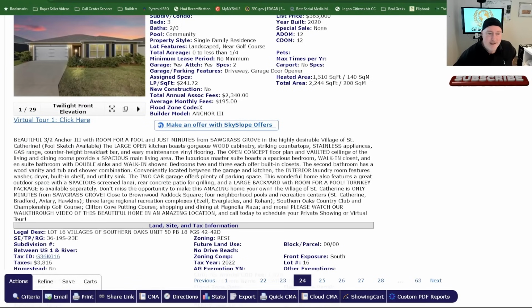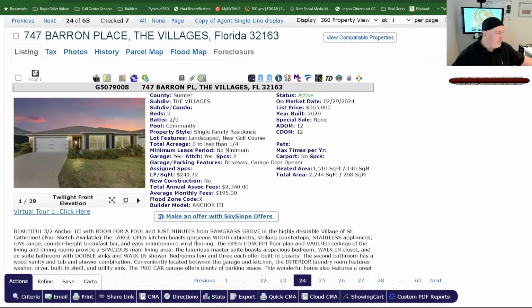These are little things agents do that probably not too many people talk about. And that's why I'm here. I'm an open book. I'm here to teach everybody about certain things about real estate, especially from a realtor side. There's no reason to hide any of this stuff. I understand why the agent would do that, but I think they're not doing their seller justice by doing any of that.